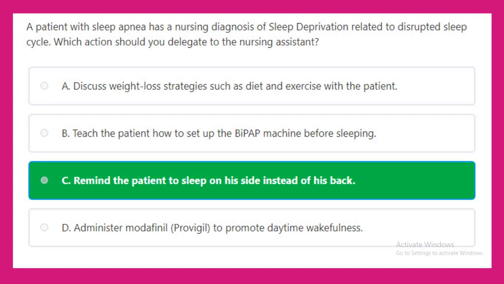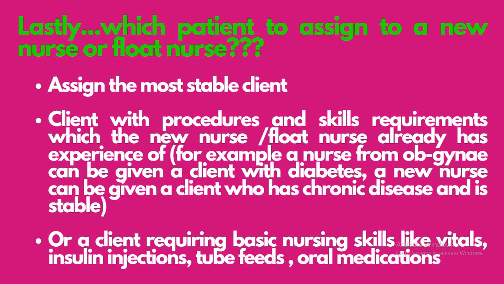Then teach the patient how to use the BiPAP machine. Teaching cannot be done by the UAP. It has to be done by the RN. Administering the drugs is not the scope of the UAP. It has to be done, if it is oral, by the RPN, or if IV, by the RN, right?